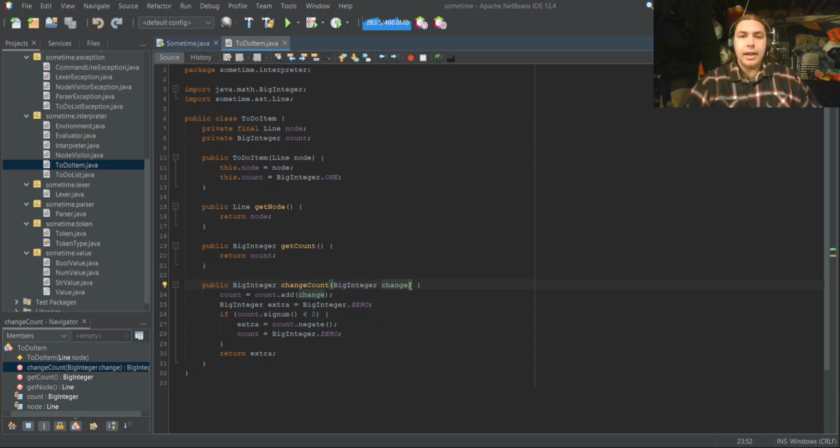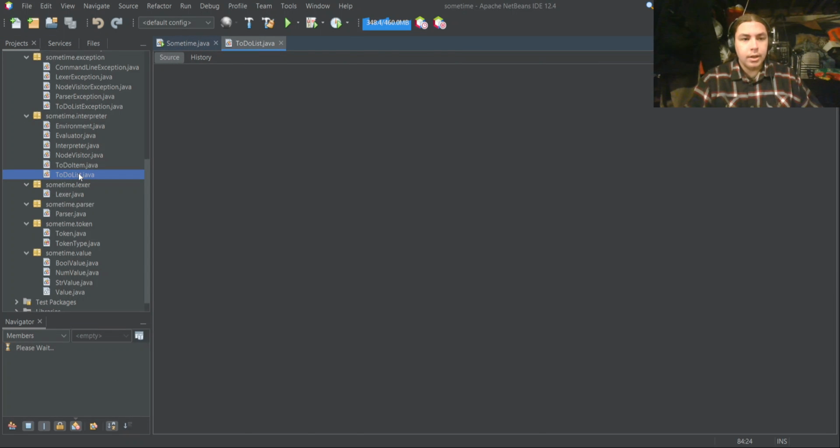Like if there are 5 copies of something on the list and you try to remove 7, that's 2 left over. You won't have any copies, but you'll have removed 2 extra. So it returns the 2 that is the extra if it's that case. Otherwise, it returns a 0, and then it adds the change to the count.